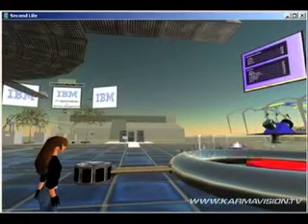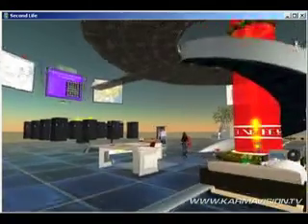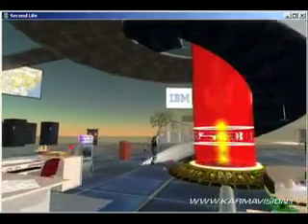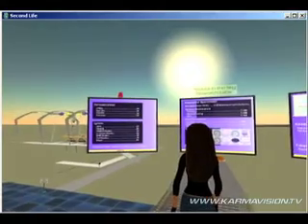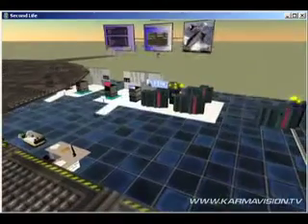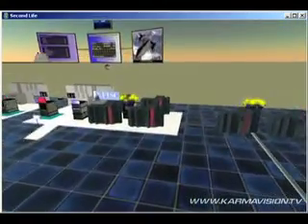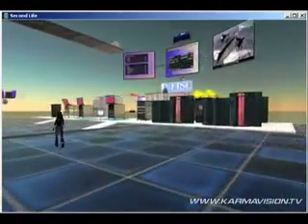This is limiting a company's ability to grow and make needed capital investments. Project Big Green's goal is to cut energy consumption by up to 50 percent by combining IBM's leading hardware, software, and services. Using these new approaches, IBM expects to double the computing capacity of its own data centers within three years without increasing power consumption or its carbon footprint.